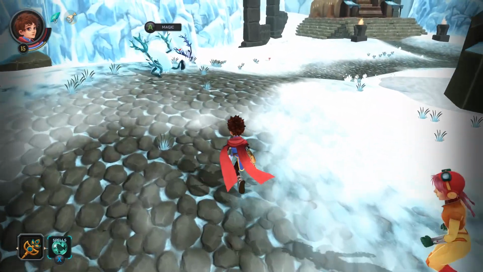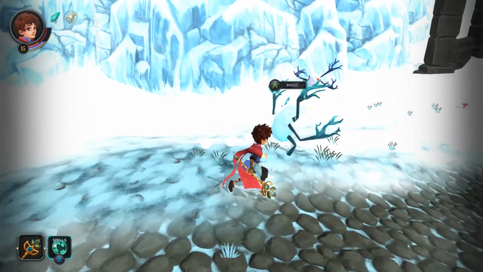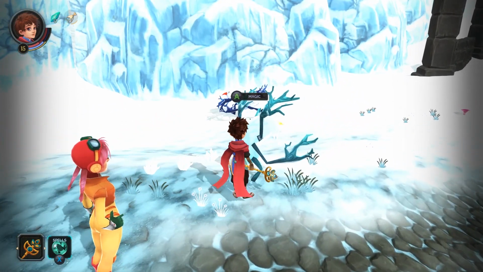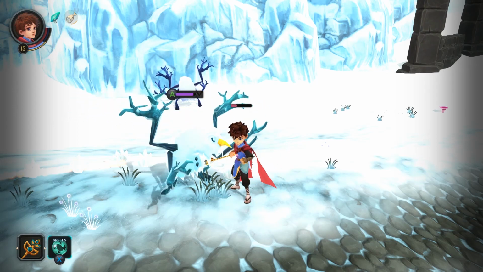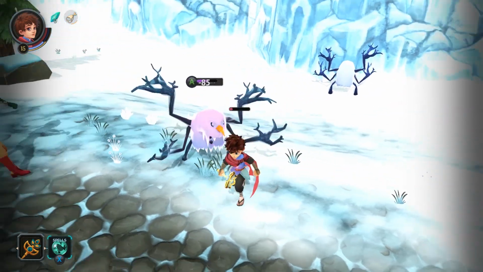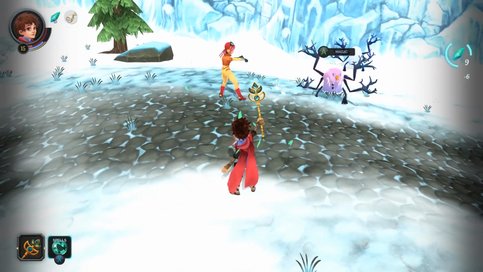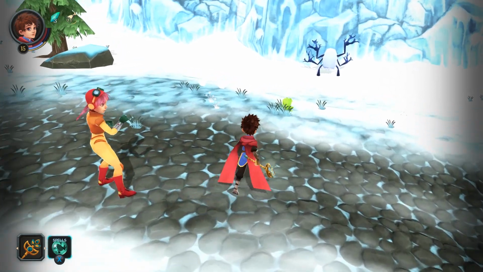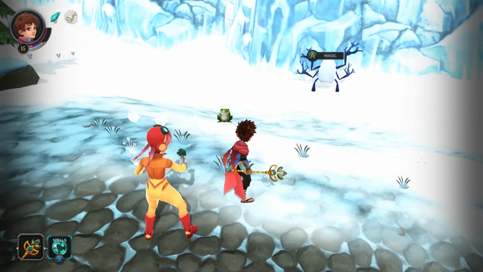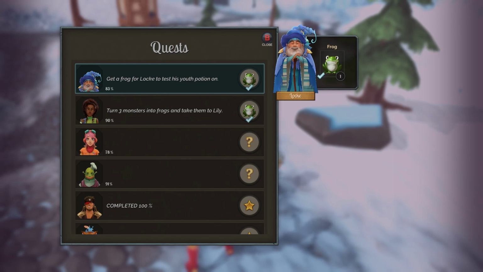Okay, now his friend's gone away. Come here. Come here. Come here. Run away, Arco. Run away. Run away. Okay, there's another frog. How many do we have now? Is that four? Oh, that was rough.